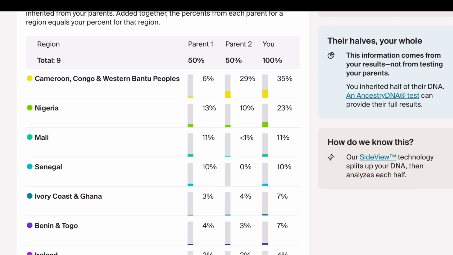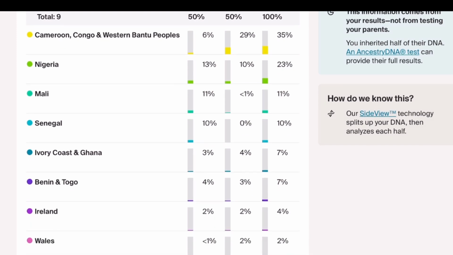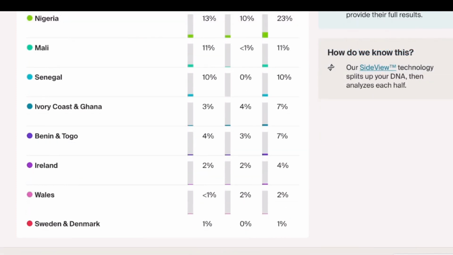Benin and Togo, 4% for parent 1, 3% for parent 2, and 7% for me. Ireland, 2% for parent 1, 2% for parent 2, 4% for me. For Wales, parent number 1, less than 1%, parent 2, 2%, which leaves me with 2%. And lastly, Sweden and Denmark, we see parent 1 has 1%, parent 2 has 0%, which leaves me with 1%.